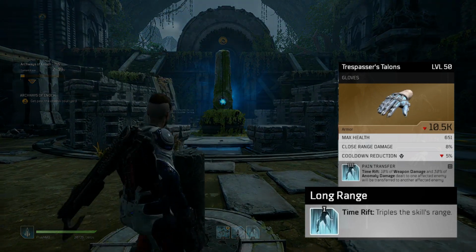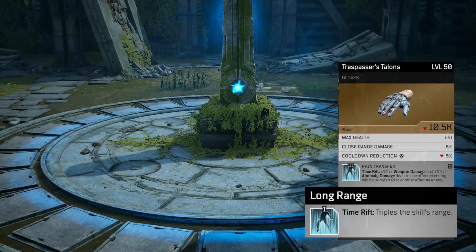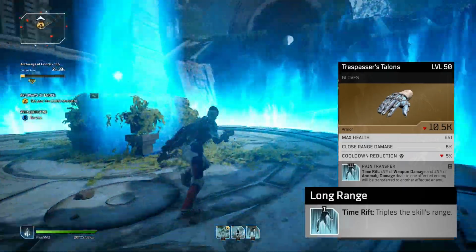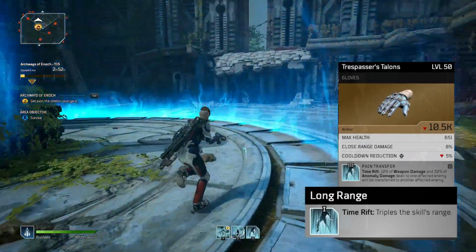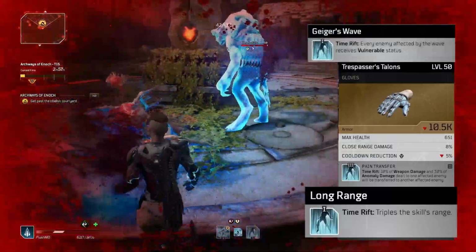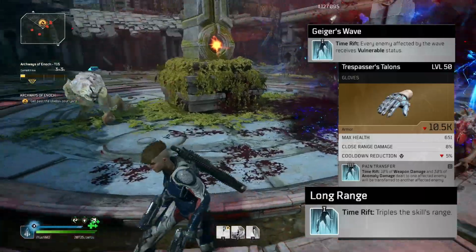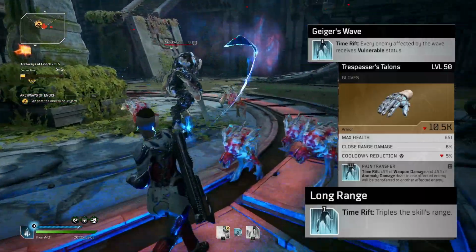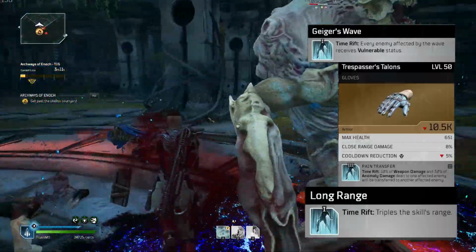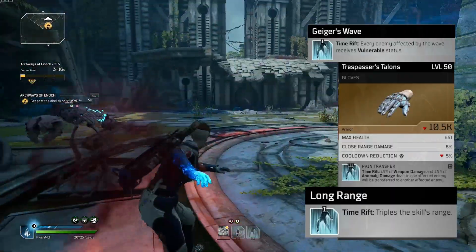If you cast Venator's Knife on the one enemy, then your Temporal Blade rises to 2 million and the rest of the enemies take 600k damage, which is pretty much all you need to wipe out non-elite enemies on the map. This is another good reason to add Geiger's Wave to your arsenal. Geiger's Wave will give all enemies in the Time Rift the vulnerable status, and as you already know, this debuff increases the enemy's damage received by 25% for 10 seconds, which is like what? Nah, you do the math.